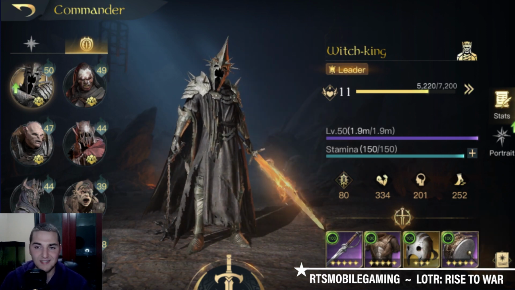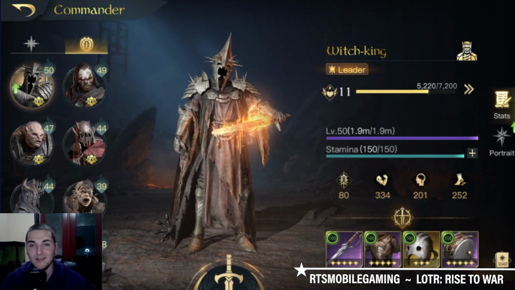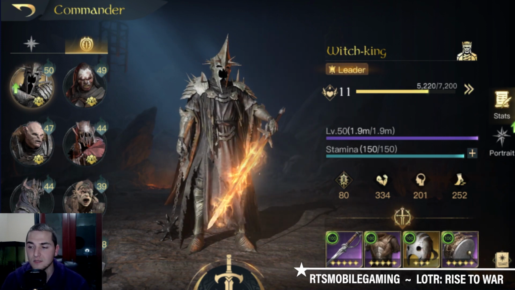All right, so again, 6 commanders. We're going to talk about what I would do with their first 22 skill points. For some of you, that means when they hit level 10. For some of you, that means when they hit level 15. But either way, you will be able to achieve these 22 skill point builds in the first day of playing, all right? So let's get into it.